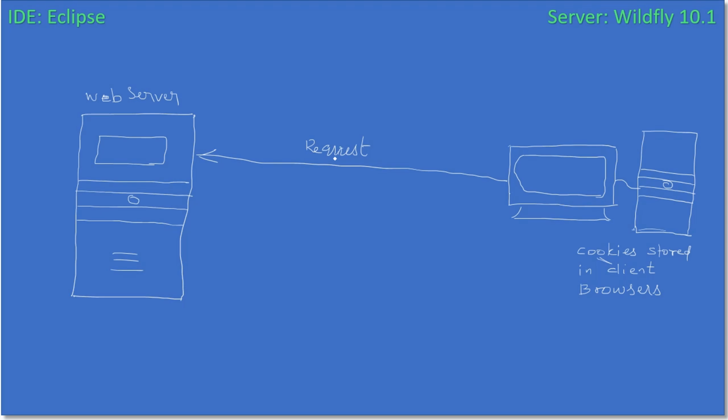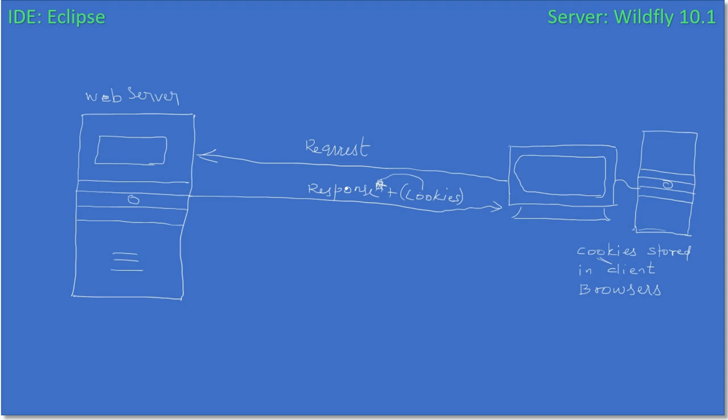When the client sends the request, the server will send a response, and based on the need, the server may send the cookie request also as part of this response. It's optional, but when it is required, it will attach the cookies as part of the response.